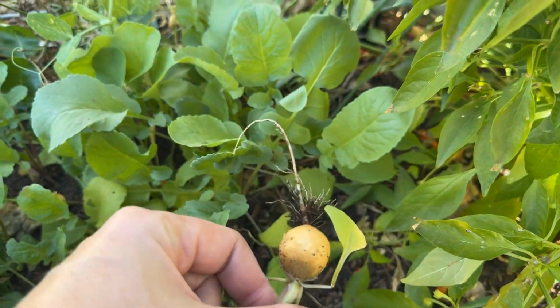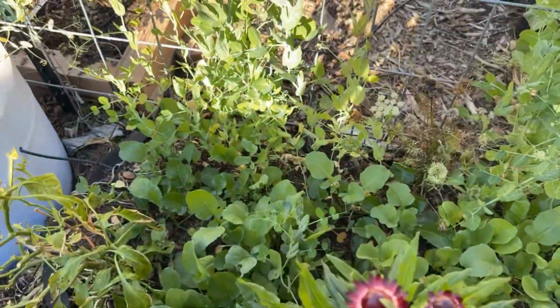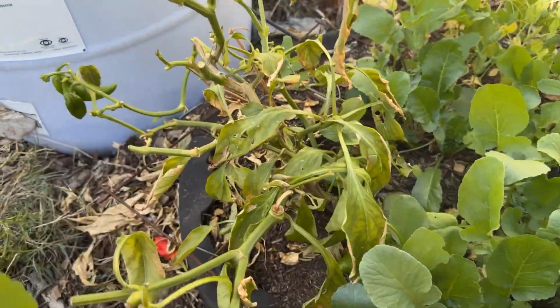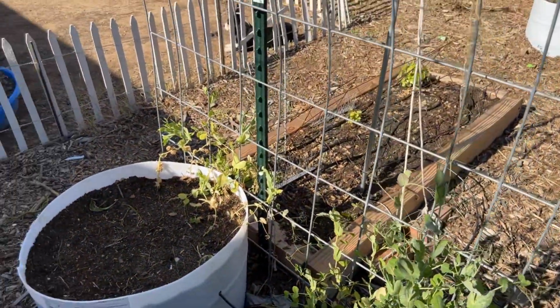Oh, it's a golden radish. Trying to sneak out, Garden Kitty. Too much talking for you. So radishes in here, and then this was a Mamma Mia pepper that I was going to cut back, but I was like, I'm going to let these last ones turn color. So that is the Outback Garden tour.